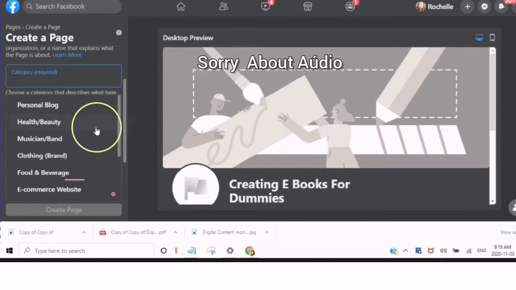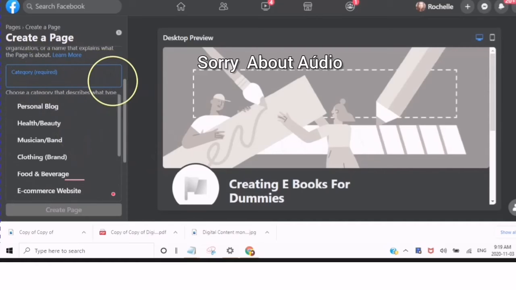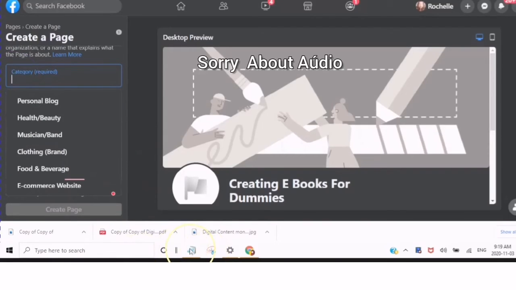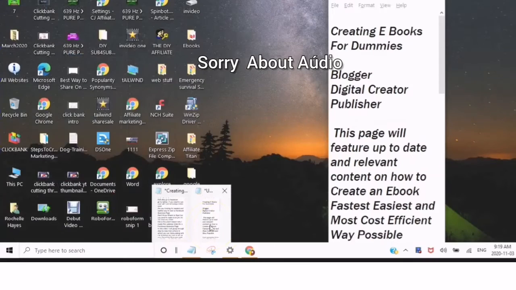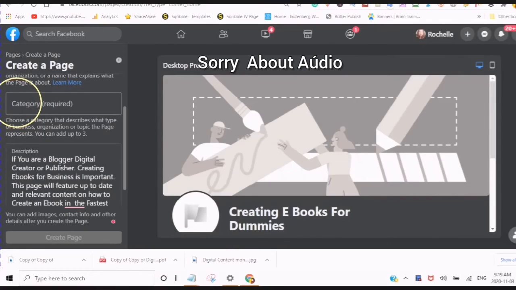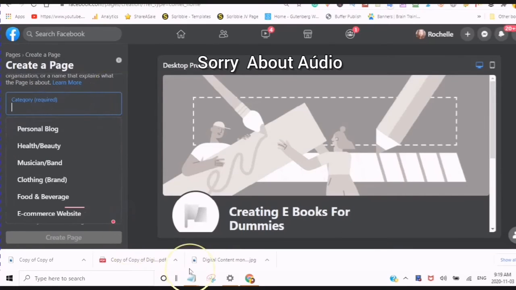And this is very important because when people are searching, they are going to be looking for a category that describes what type of business, organization, or topic the page represents. And here I have my 3. You can use your notepad. Each category has to be put in by itself.